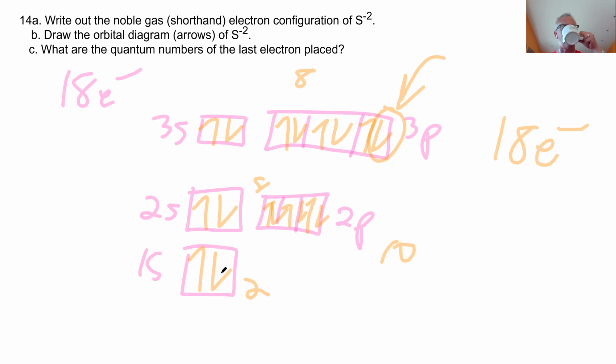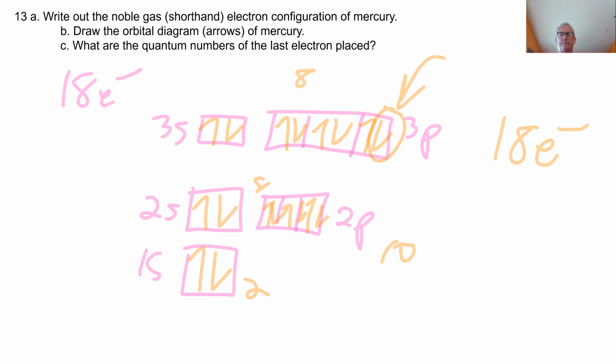Just to confirm, for 13B, do we write the shorthand, right? Yeah. Okay. I'll make an announcement about that, but just for the folks who weren't here or left already. Yeah, just the ones that aren't in Xenon. That would be fine. Although on a test, I might ask for the whole thing. So just be prepared. Actually, for one bonus question one year, I asked for the electron configuration of uranium. The entire thing. And they didn't have a sheet to work off of. So I think I got maybe 4 people out of the class who were able to get that one.